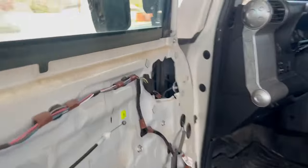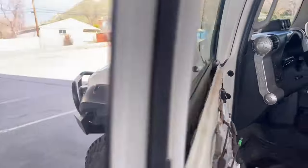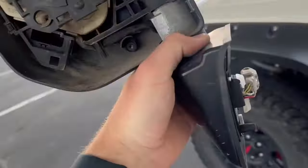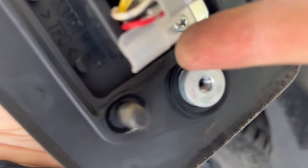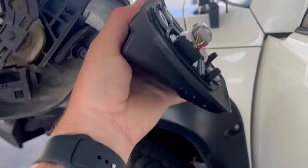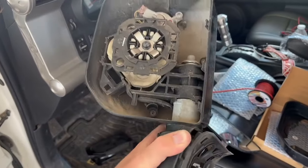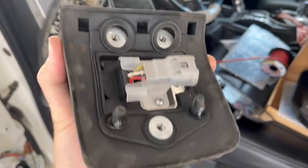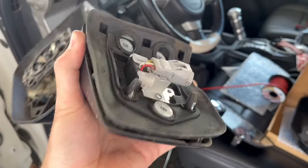With the plug undone and three bolts out, I think there's just a little plastic clip kind of holding it. Your window will need to be rolled up to do this, but now we have our mirror - it just came right out. These little clear plastic edges right here and there kind of hold it in place even after you've undone everything, so it doesn't completely fall out. It does have a little bit of weight to it, so just be careful. To run the wire up into the mirror down through that little hole in the bottom, we need to remove this rubber grommet by undoing the little Phillips head screw at the bottom of the plug.